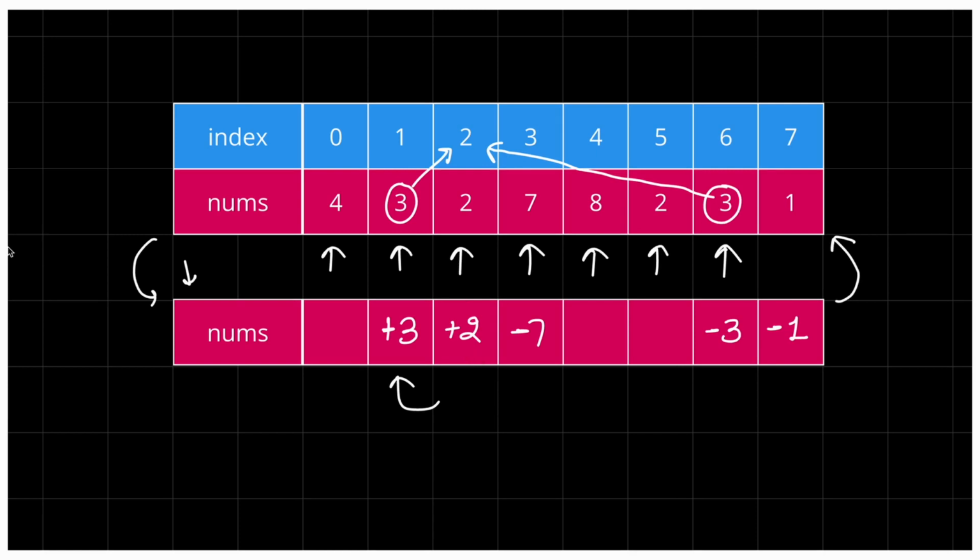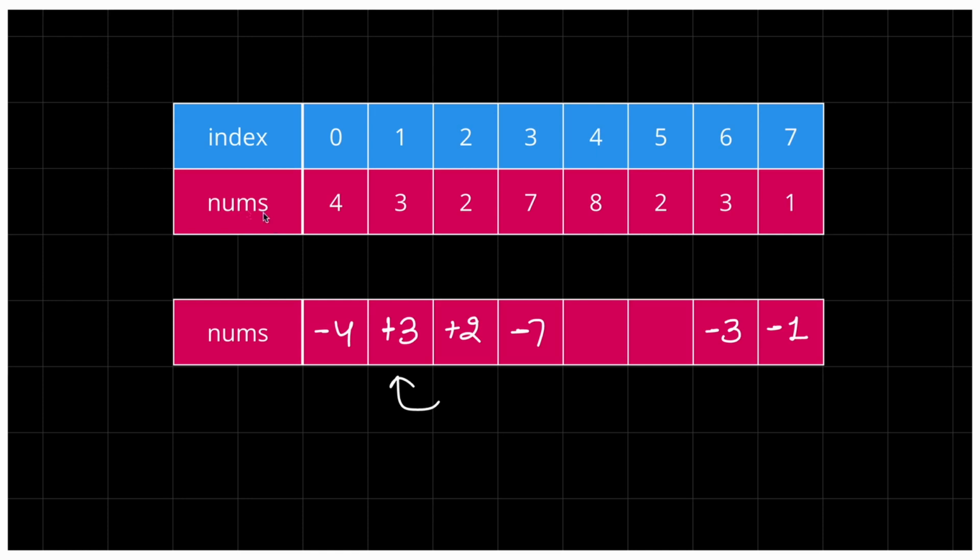Great. Now let's move to the next element, which is 1. And because of 1 we need to go to index 0. At index 0 there is 4, so I need to multiply the current element and it will become -4, right? Which means that now you can see that your existing array, the nums array, has become this one, right? And these two elements were unchanged, so they will remain as they are. So now this is not your nums array. The nums array has become this one.